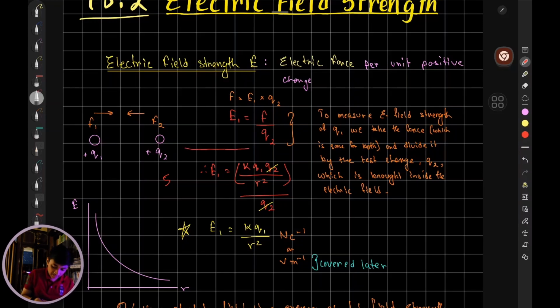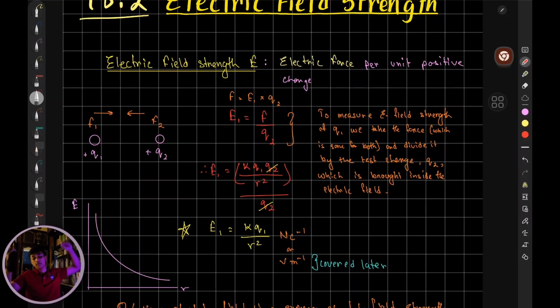When would it be constant? If, let's say, this was a charged plate, in this case the electric field would be uniform, meaning the electric field strength at any position would be equal. But in this case, notice, we're talking about point charges. They have radial fields, meaning these arrows are, see, moving away from each other. So the electric field strength at this position is less than the electric field strength in that position, right? If you understand that, good. That is why we need to figure out a different, more specific formula for point charges.